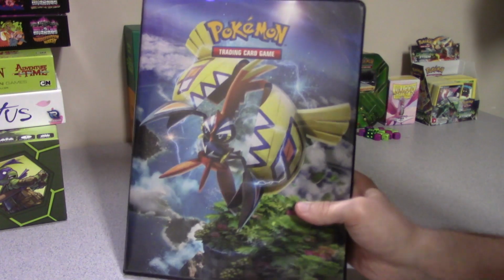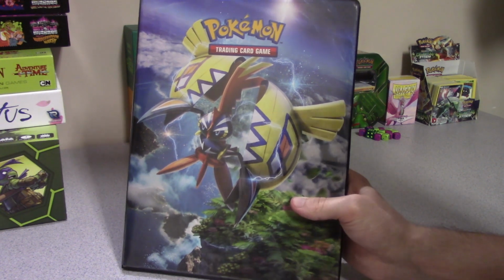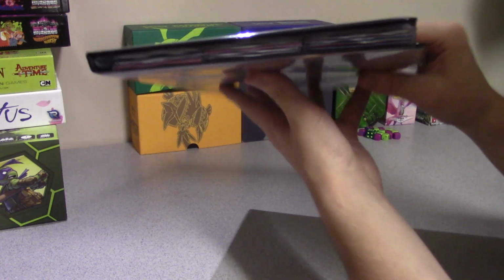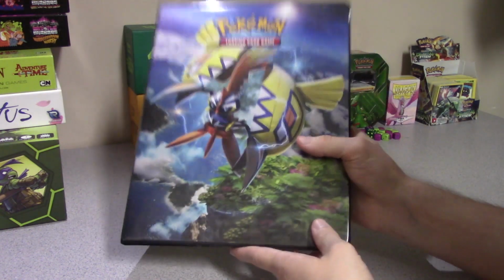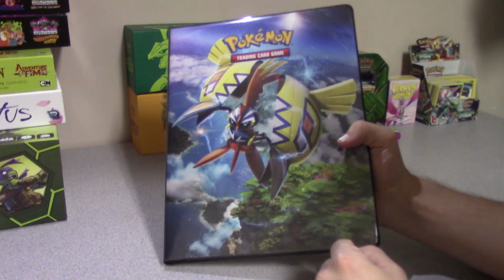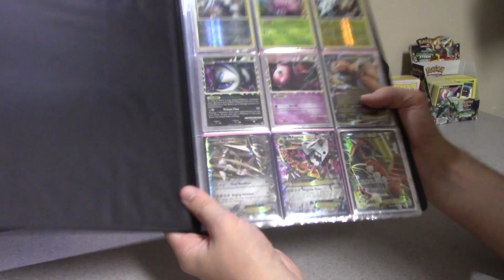So I need to get a new binder first and foremost. This is just one of the normal collection binders that are standard issued by the Pokemon Company. They're not that great, but they're not horrible either. They don't provide a lot of breathing room for the cards, or a lot of space for sleeved cards, which you don't just want to put cards in a binder bare. You want to have them sleeved. But anyway, we're gonna get right into it.